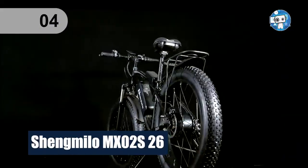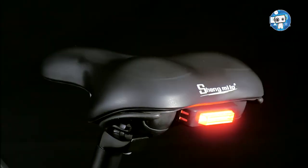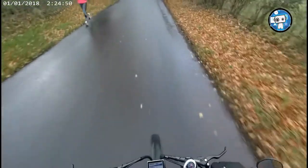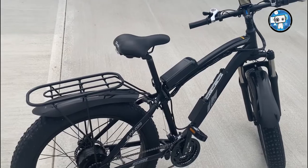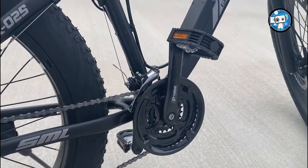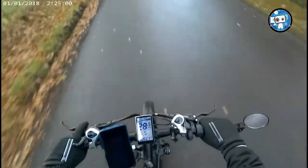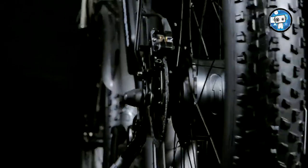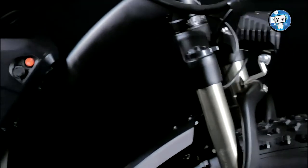Number 4: Shangmilo MX-02S26. Many youngsters like to ride an excellent mountain bike with added features, and Shangmilo has a solution. A 1,000-watt mighty motor powers the Shangmilo electric bike, and it comes with different riding modes. The aluminum alloy frame is light and strong, with a safe load of up to 180 kilograms. Hydraulic disc brakes ensure riding safety, and 26x4.0-inch fat tires strengthen friction on the road surface, making driving more stable across snow, road, beach, and mountain terrain. The 48V 1,000-watt brushless motor has a max speed of about 40 kilometers per hour and can handle 35-degree inclines.